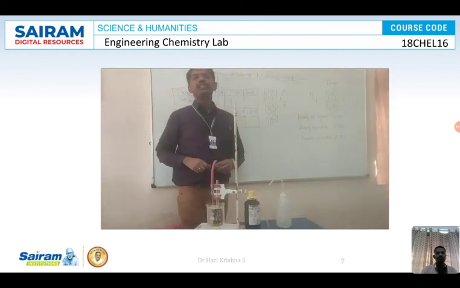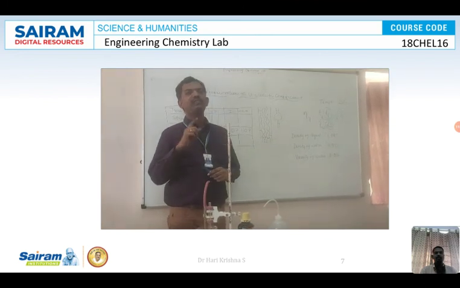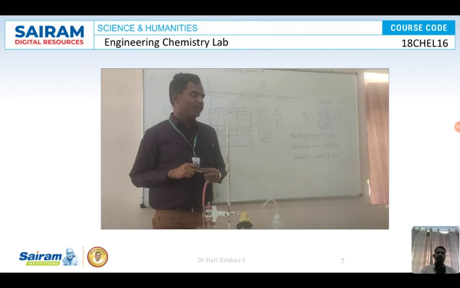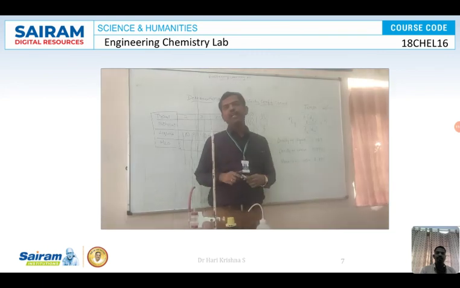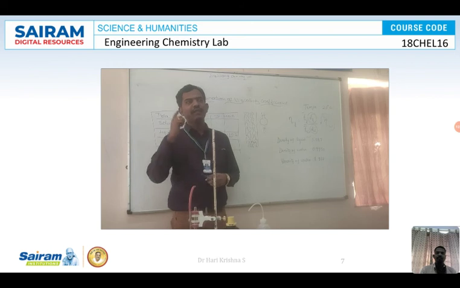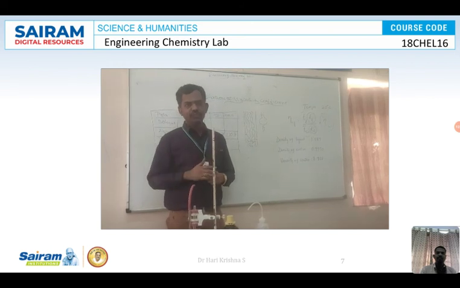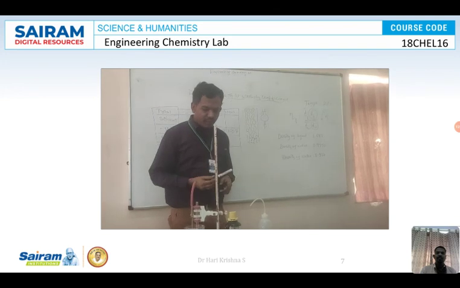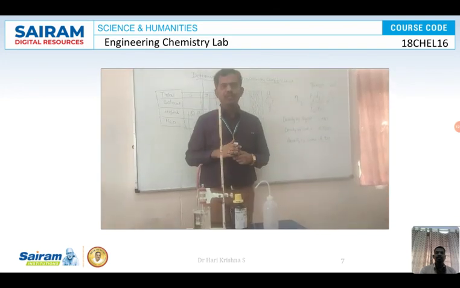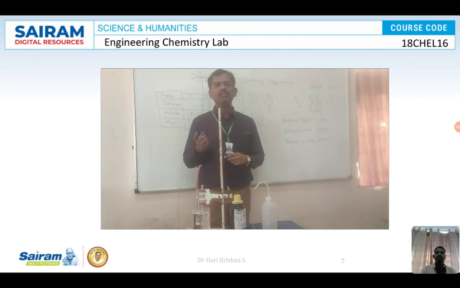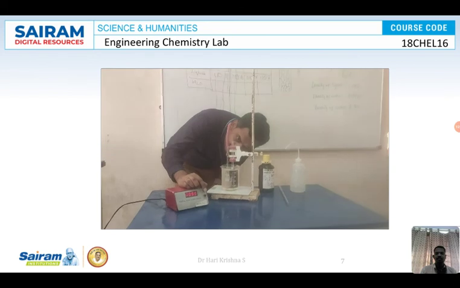As temperature increases, the viscosity decreases. Temperature and viscosity are inversely proportional. Today the temperature is 25 degrees Celsius. By the time you perform your lab experiments or examination, it may increase or it may decrease also. We have different organic liquids, so you may get different organic liquids. As the organic liquid varies, viscosity also will vary. So let us see what is the time taken.